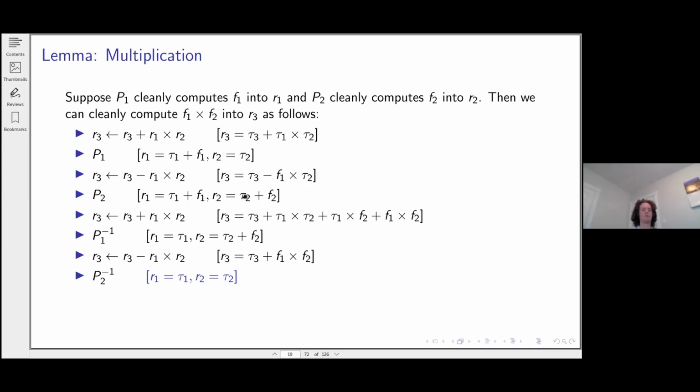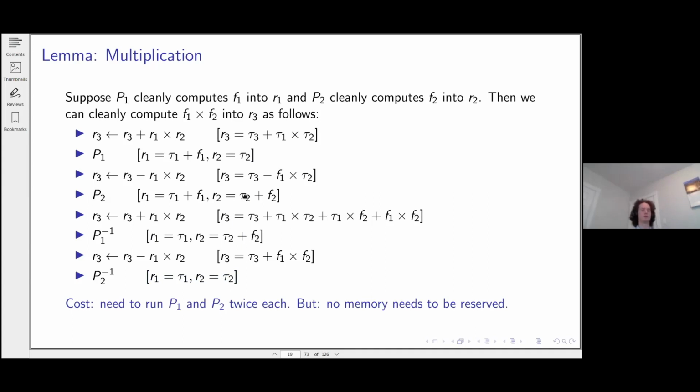So that's kind of expensive, but on the other hand, this is very efficient with memory. So one thing I want to point out, and this is of course the same with any of these other techniques involving reversible computation, is that the subroutines P1 and P2 are able to make full use of all of the registers. So we don't need to reserve any memory for this top level routine. So in particular, P1, for example, is designed to work for any initial values of registers R1, R2, and R3.